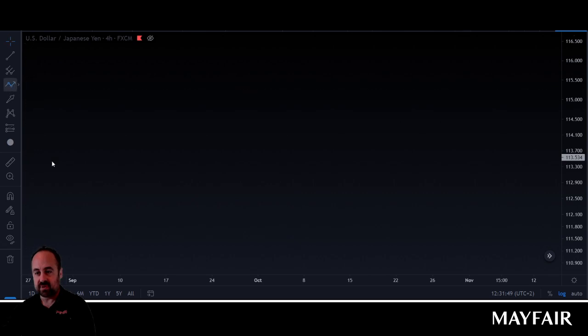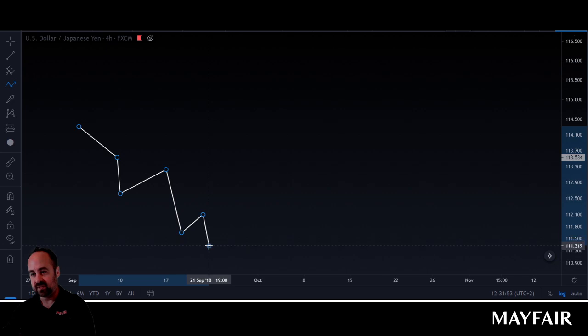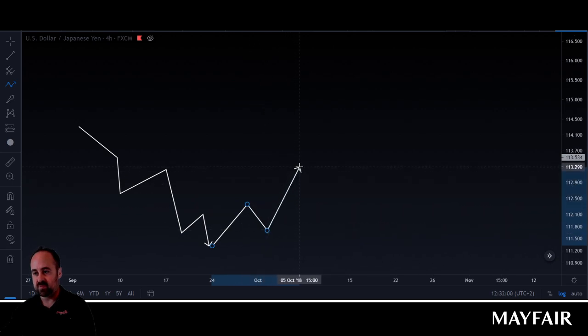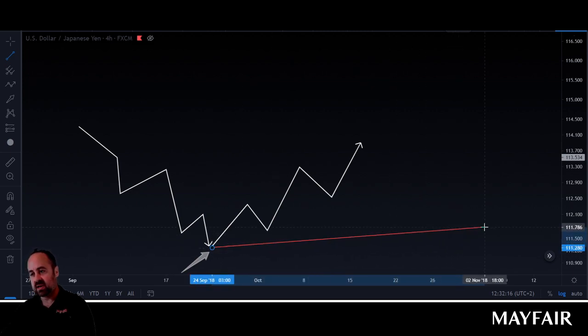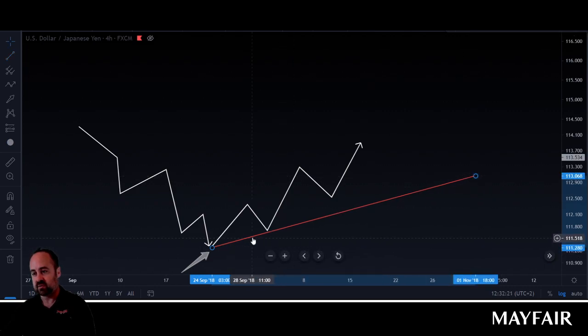So to start with, assuming the trend moves on down and we get something quite ugly that looks like this, we then start to see the trend reverse and give us an impulsive move, a corrective move, an impulsive move, a corrective move, another impulsive move. So we can clearly see that we've now got a swing low that I'd like to start from. In terms of taking the trend line, I personally click the bottom, drag the trend out, and come across until I get some kind of touch. The first touch being here.